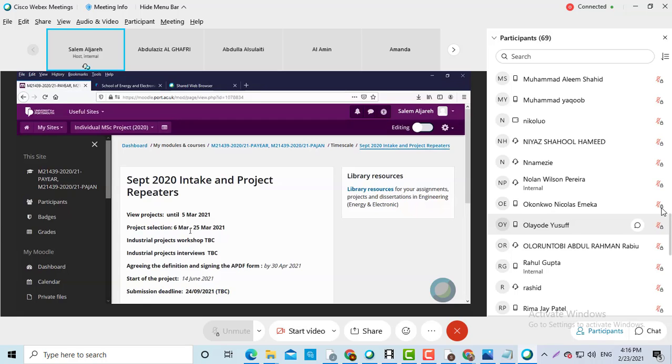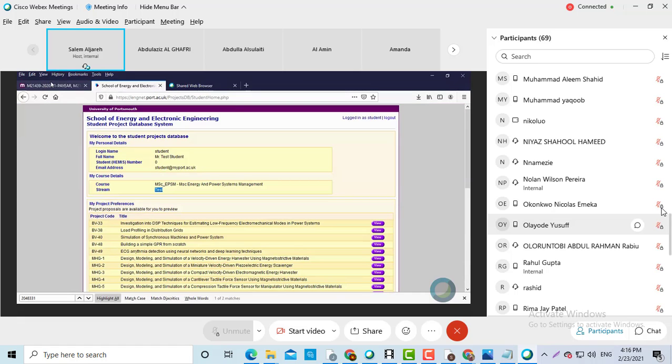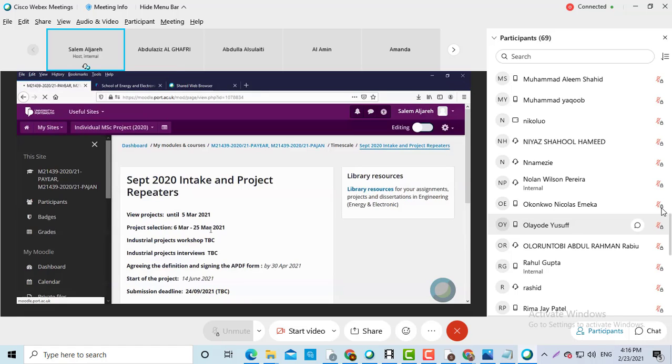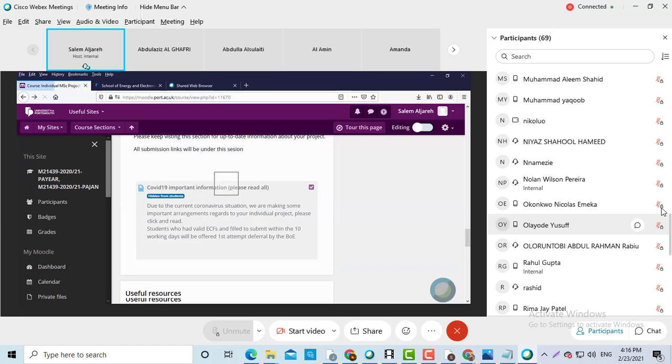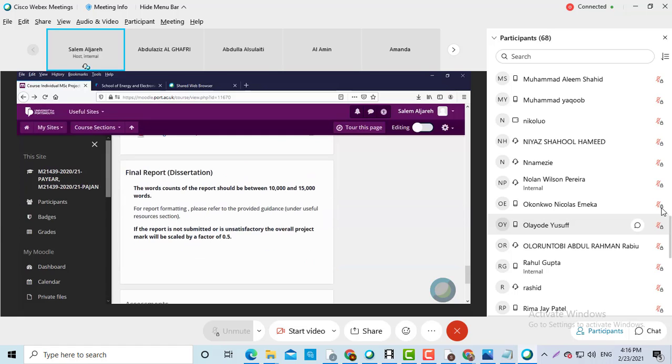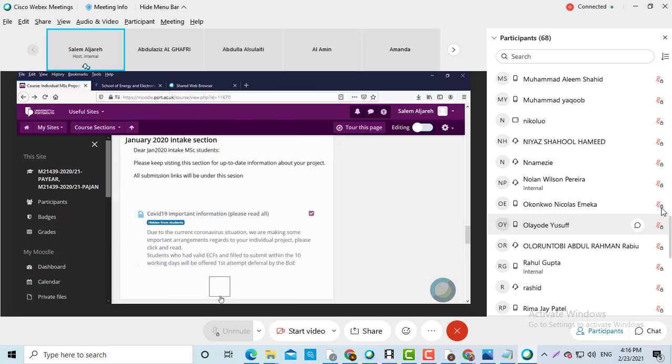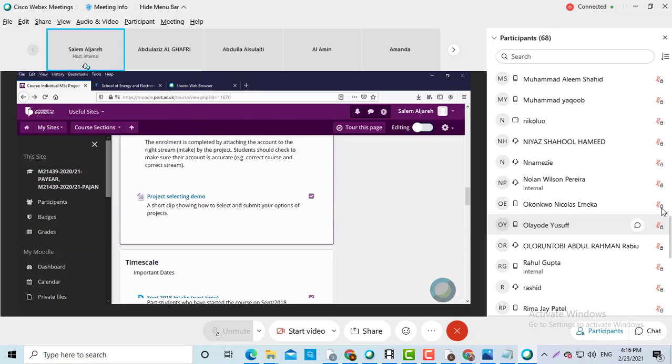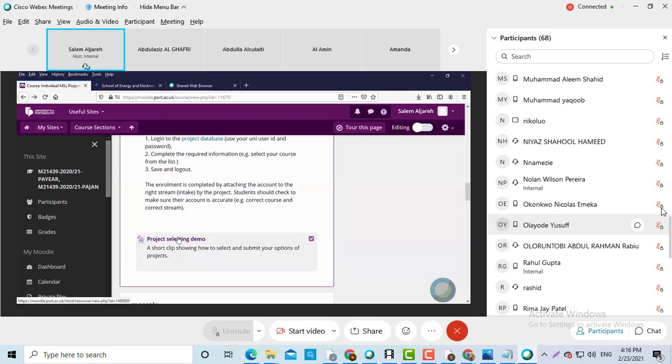I will demonstrate it for you, how that will work. And also there is a recorded one showing you how the selecting process works. So if you want to watch it, you just scroll down here. You can watch it as many times as you like. It's part of the database section. So here, this demo shows you how, when the project database is in the selecting mode, you will be able to select and submit your list of projects.